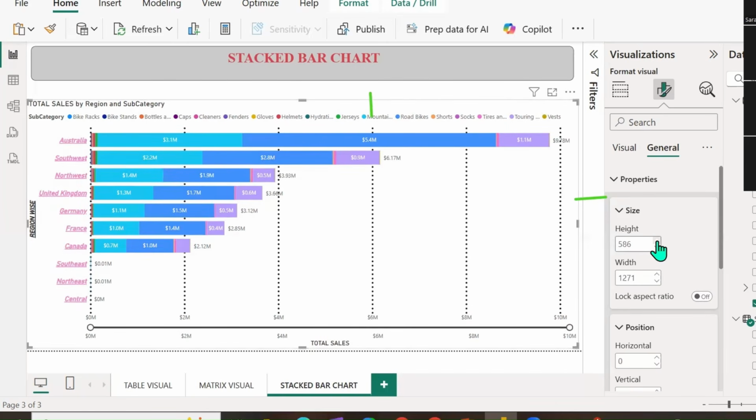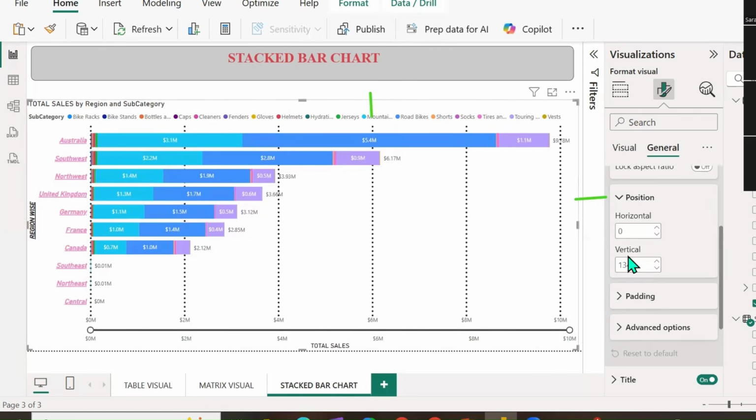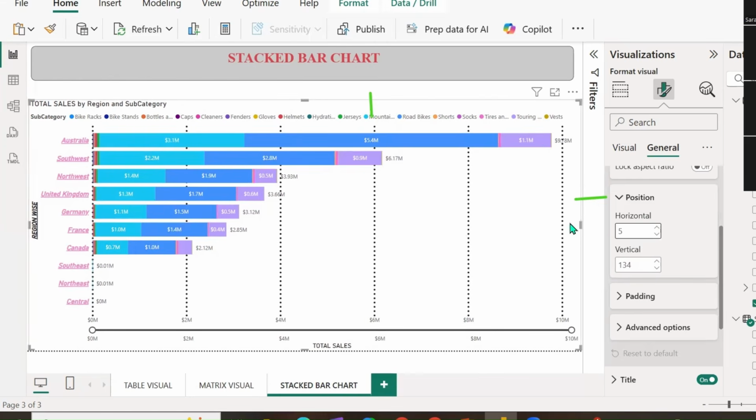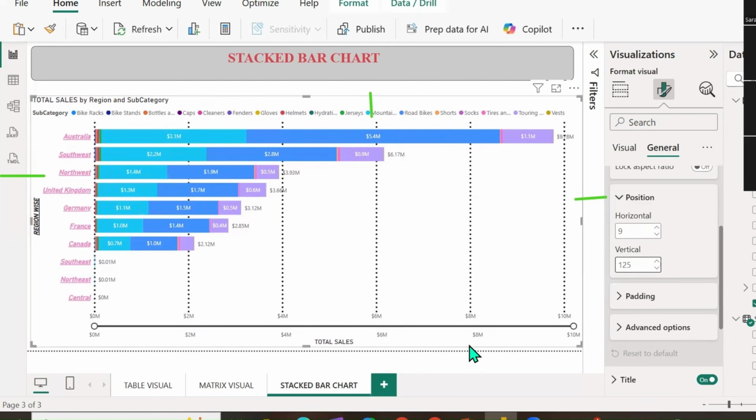Position. How do we want to see? Horizontal position. Let us make it 5. Increase or decrease? Observe it. Yes, we got 9. And vertical position, we can increase or decrease. You see, it is getting increased or decreased.